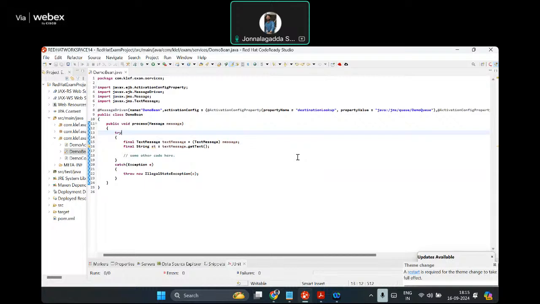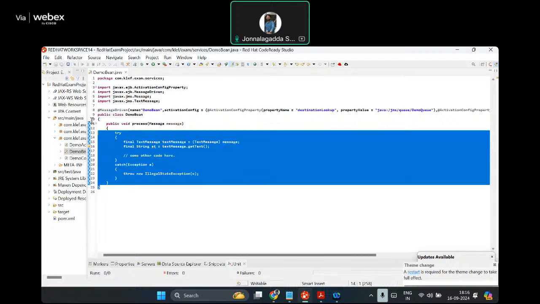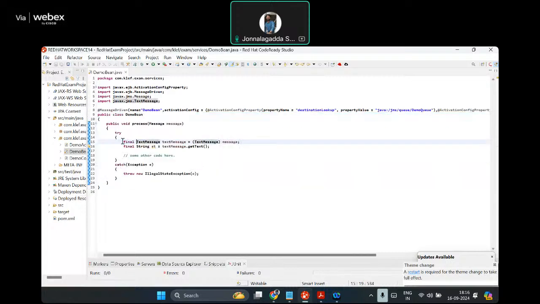So, sir, after doing this task, what exactly do they give and what exactly do we have to do? They give this class, as I already told, with some code. You just need to add @MessageDriven with name equal to the class name directly, comma, activationConfig, everything. You just check the previous part again. And this one you have to type. They'll not mention whether it is lookup or type.